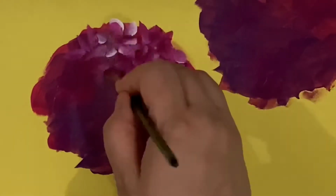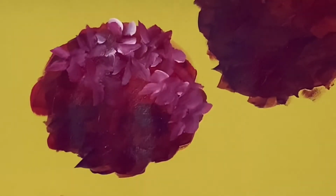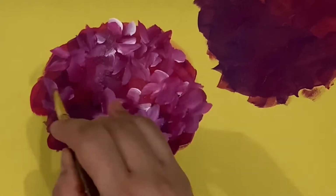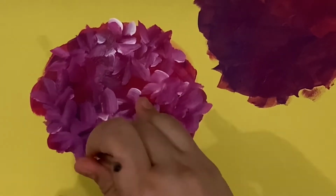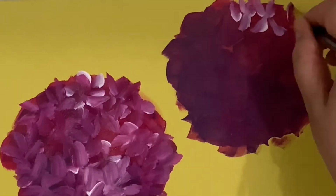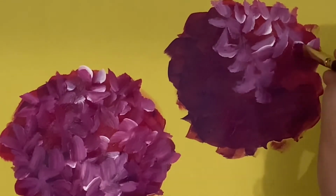Don't worry about the gap between the petals and the background showing through, as it will add depth to the flower and make it look fuller. Try creating them of slightly varying sizes for a realistic effect.